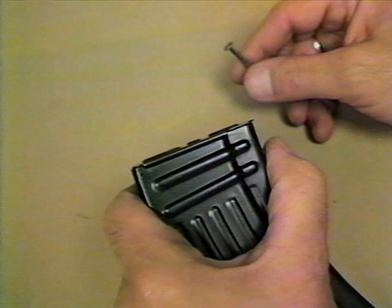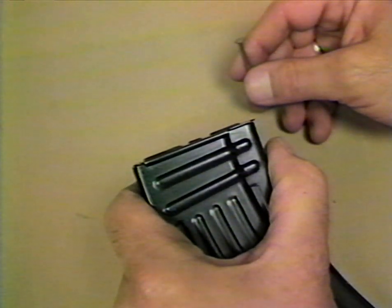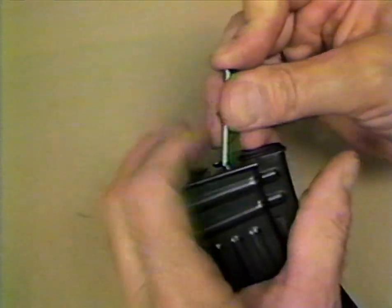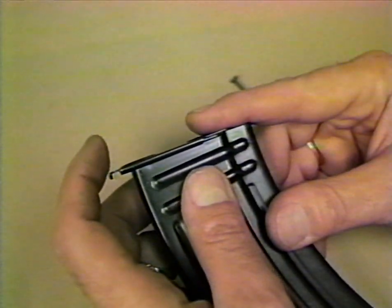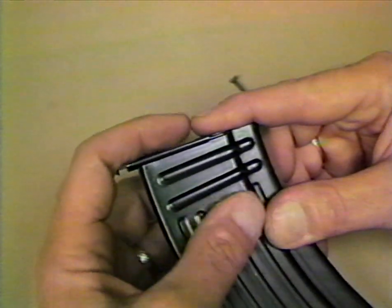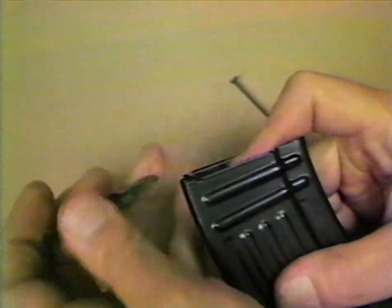To disassemble a magazine, depress the stop plate using a punch or nail and slide the cover plate off. Restrain everything and the long spring will push itself out of the outer magazine assembly. I'll keep my finger on this here. Slide this off.